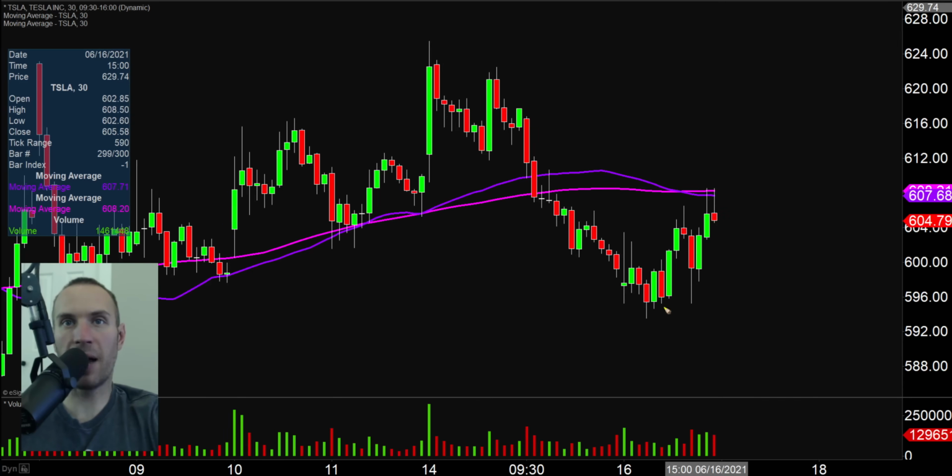So, big bounce up, but then look where these upper shadows all of a sudden started to form on those candles. Well, wouldn't you know it, right up around that pink line, the 200 period moving average, and the purple line, the 50 period moving average, which you would expect to act as resistance. And not only did they act as resistance twice, in both situations, they pushed the price back downwards.